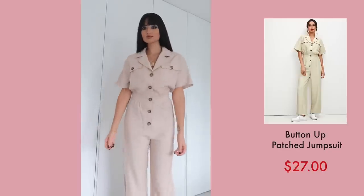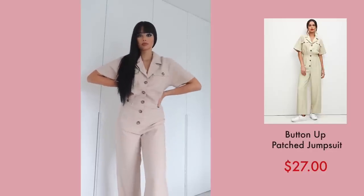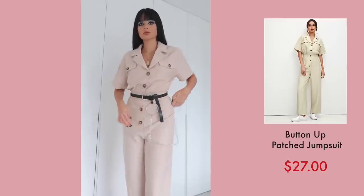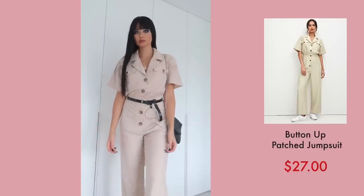The next item is my absolute favorite — a jumpsuit or boilersuit in a cream, sand tone. When I saw it on the website I fell in love because it's not a tight jumpsuit; it has a workwear vibe but is very casual and lightweight. When I tried it on, it looked even better — very loose but tight on the waist. I paired it with a black belt that has a silver ring and attached a silver chain to it for a more edgy vibe, plus a black purse with a silver chain to match.